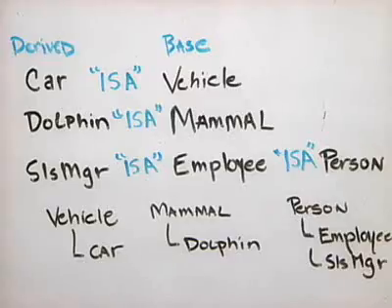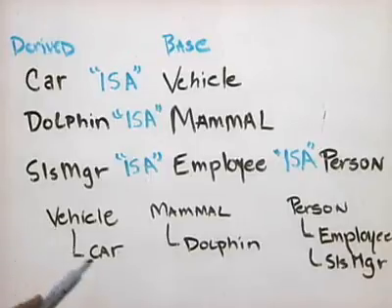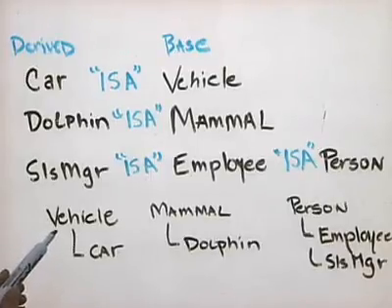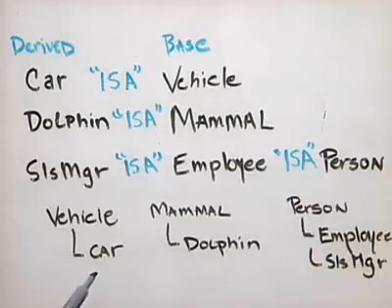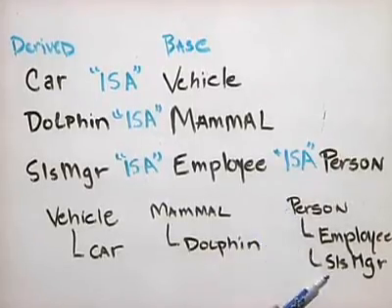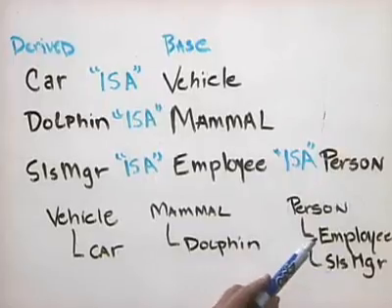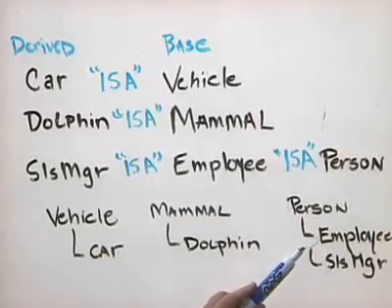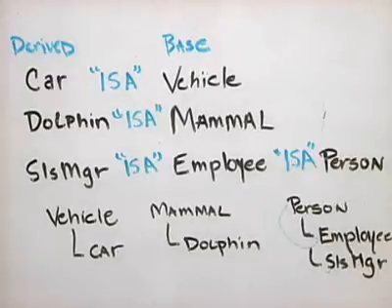Now keep in mind that inheritance also defines the hierarchy among the classes. Let's take a look. In the chart that we just saw, notice the hierarchy between these two classes, vehicle and car. Vehicle, of course, being the base or the super, and car being the derived or subclass. Inheritance and the idea of hierarchy kind of keeps your classes organized. So you can see that here's the hierarchy of sales manager. The super of sales manager is employee, and the super of employee is person.